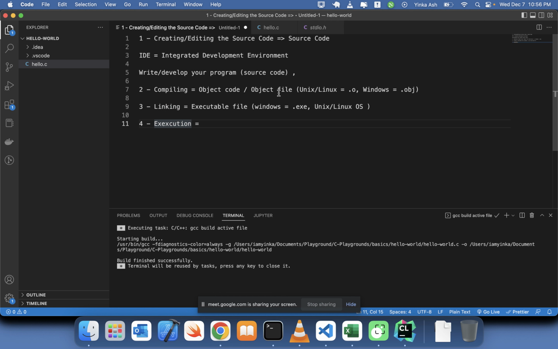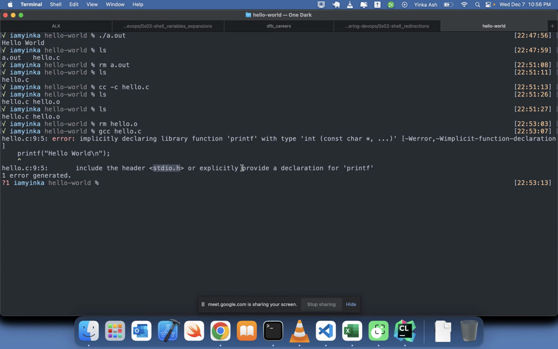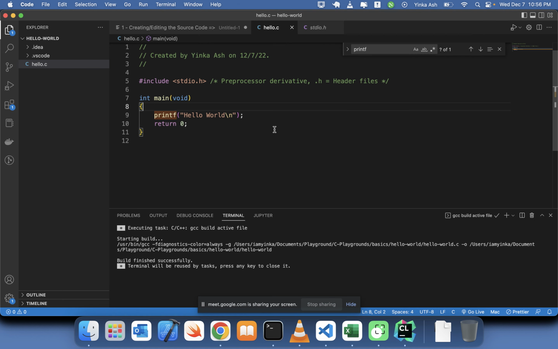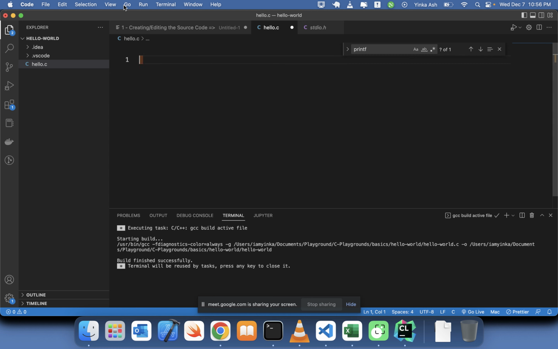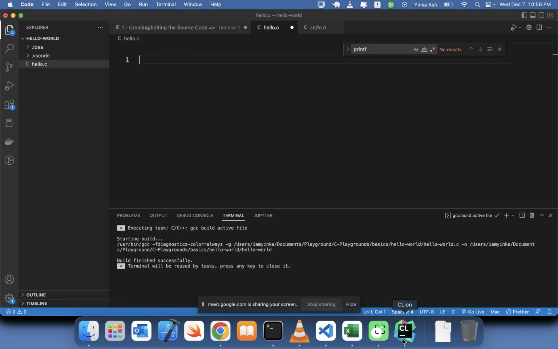Okay, so at this point, I am going to go into the code properly. Right now, I already have a sample. Like I said, we'll be writing the Hello World program. So I will remove all of this again and I will start all over. Let me close this, exit. Sorry about the C line thing.